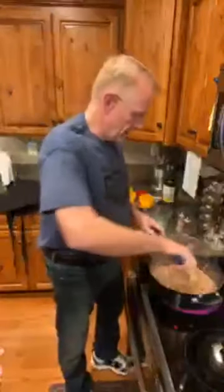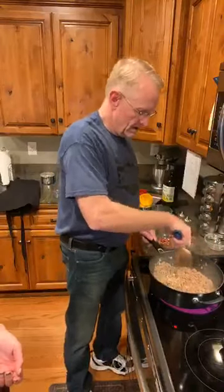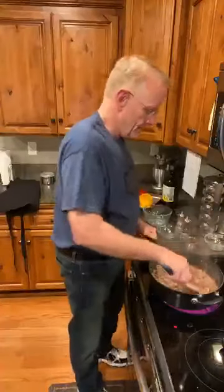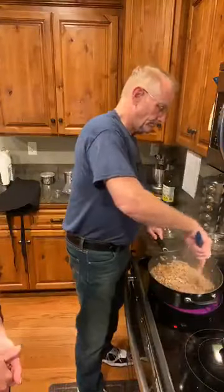The muffin is just as quick as the 90-second mug cakes, and it tastes like an English muffin. I was going to put sugar-free syrup on it but I ate it plain and it tasted just like an English muffin — really, really good. I'm picky with my breads, so if I say it's good, it's good. This one usually doesn't like almond flour, but this recipe uses coconut flour and it is delicious.